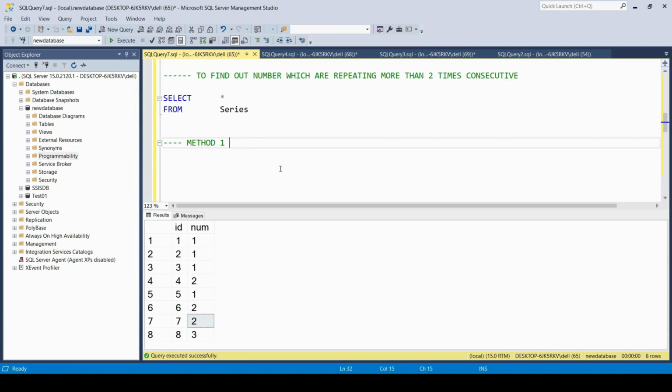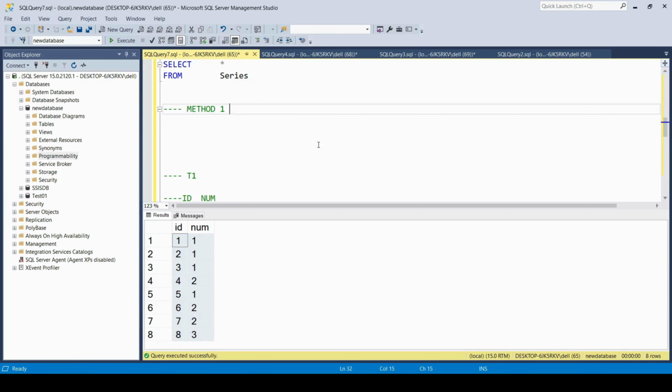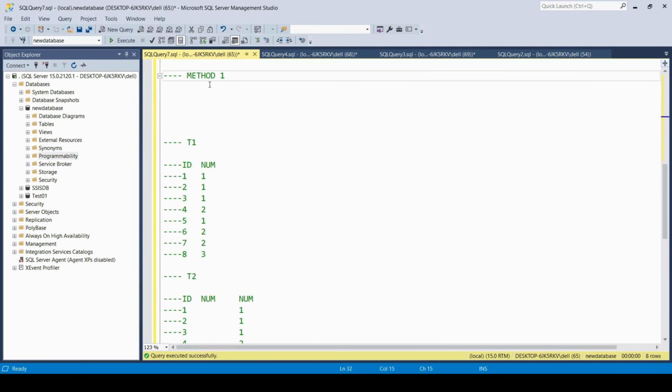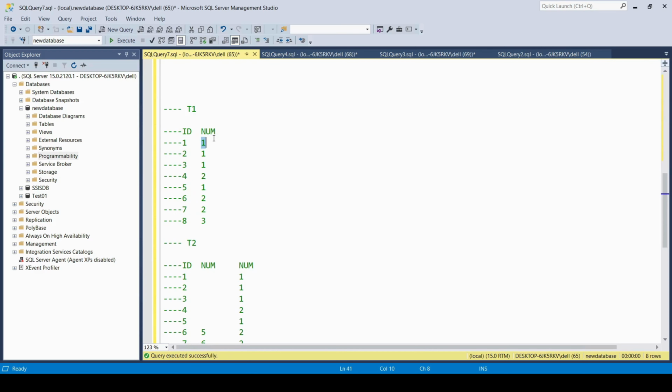Okay, let's start to solve this problem. Before solving it, we will try to understand the data set and what is given here. To save time, I have copied it here. As you can see on the screen, we have table T1, which is the series table and contains two columns. If somehow we can compare this table with itself on the basis of a certain condition, then we can solve the problem easily.